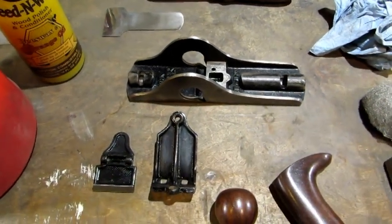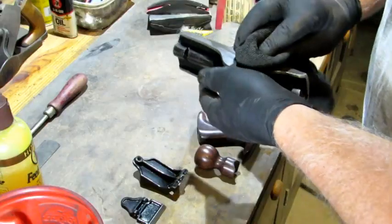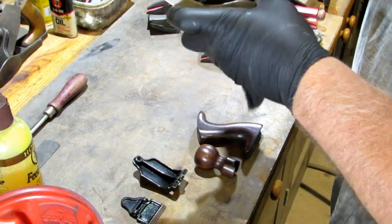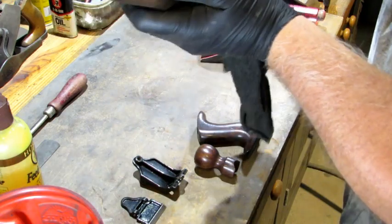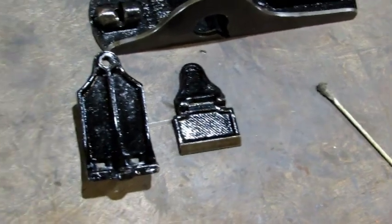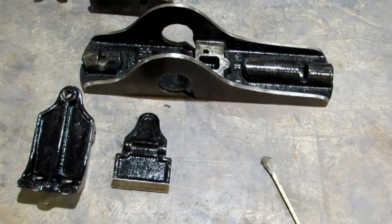The next thing I want to do is coat these black Japan and machine parts with my dirty oil. I wipe the dirty oil into every nook and cranny — it begins to give it a nice finished look on the Japaning and helps prevent rust. Well worth the effort. Just like Savoir Faire, my dirty oil is everywhere. You want to use a Q-tip to get into all those holes, nooks and crannies where you can't get it with the rag. I'm going to leave that on there until it's time to start putting it back together and then wipe it off.